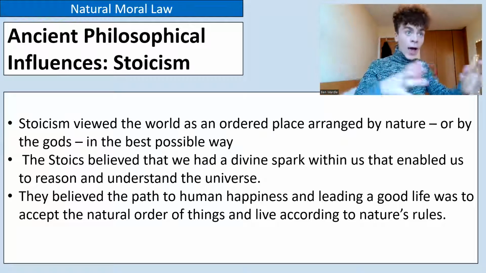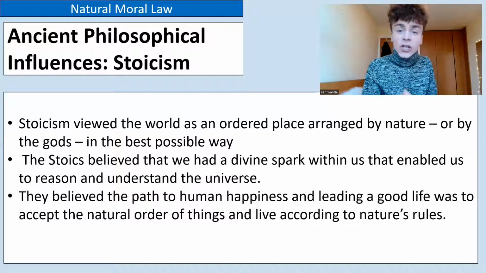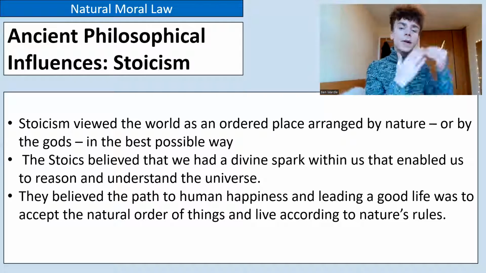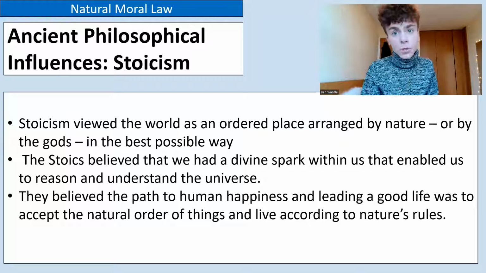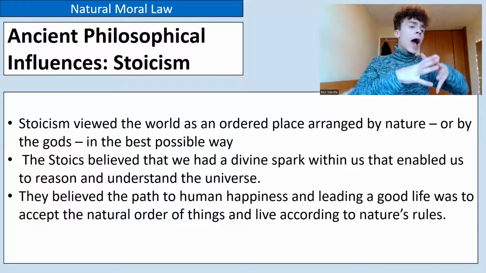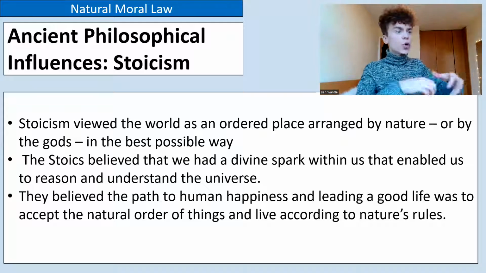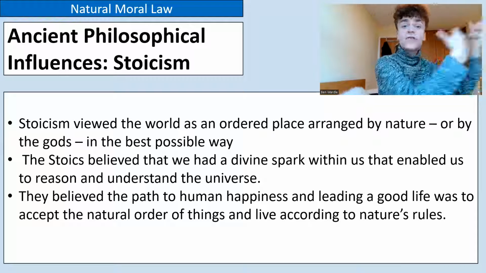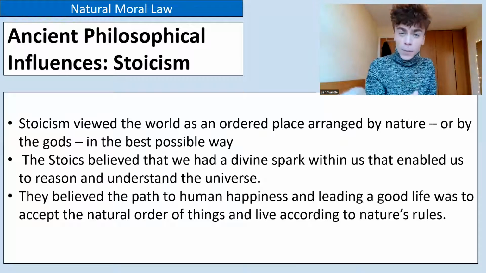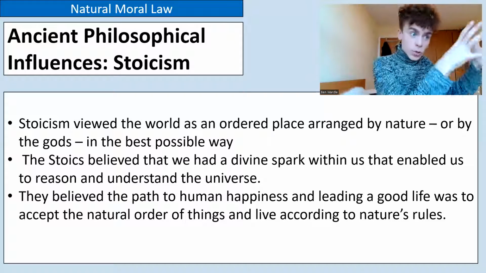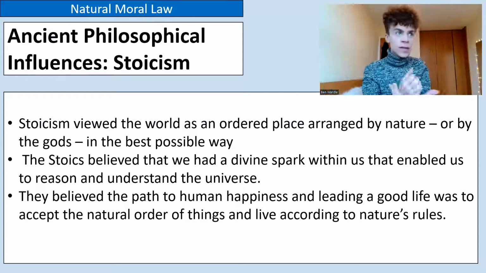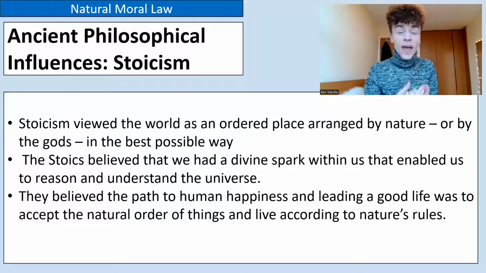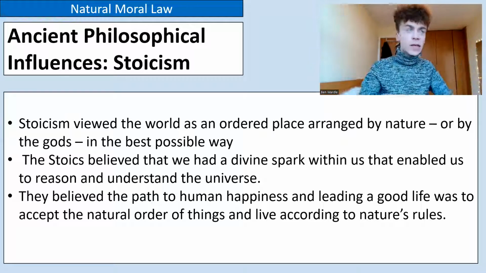And of course, natural moral law, as a name, really gives us an indication that this ethical theory is all about living in accordance with the natural order of things and living according to nature's rules. This also makes me think about the design argument, the idea that you can know God's existence through observation of nature. In terms of natural moral law, we're going to be saying you can know what God wants you to do by using your reason to look at nature, to interpret the world he's created, and to understand from that what the right way to behave is. It's all about right reason in accordance with nature.